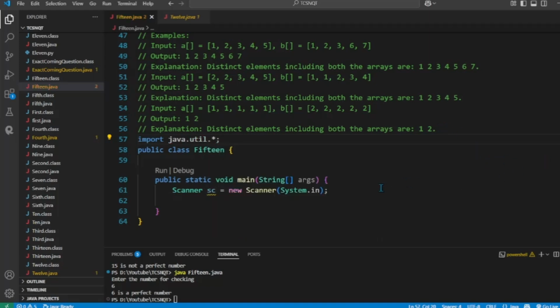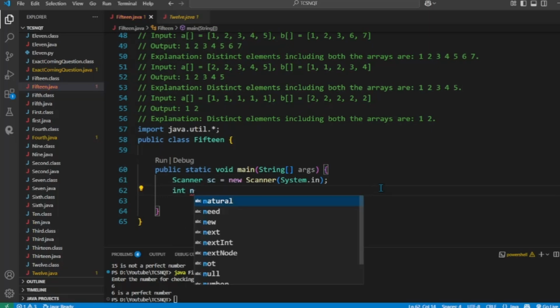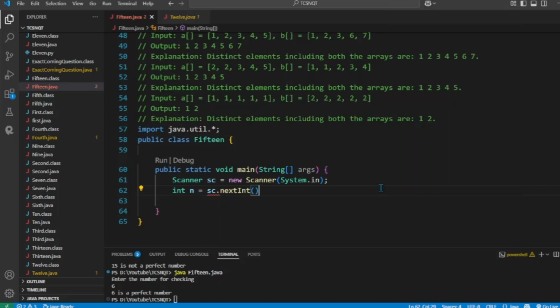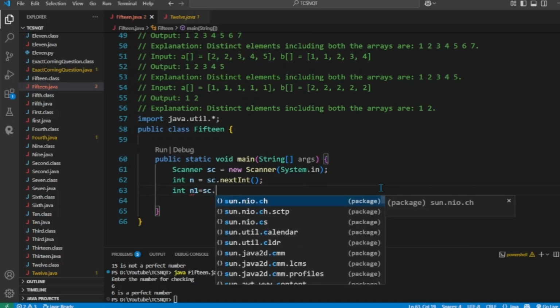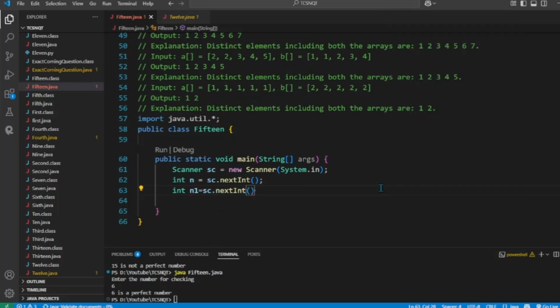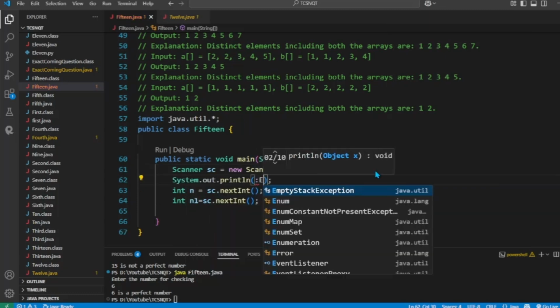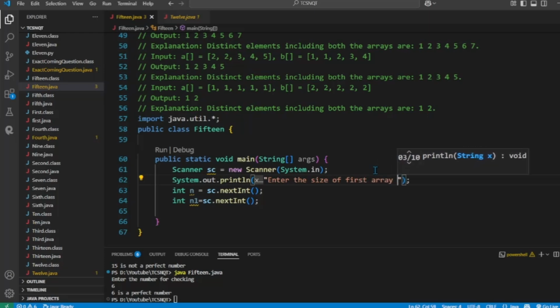Okay, now we take two variables, int n equal to sc.nextInt, and another int n1 equal to sc.nextInt, and give a message here: enter the size of first array.